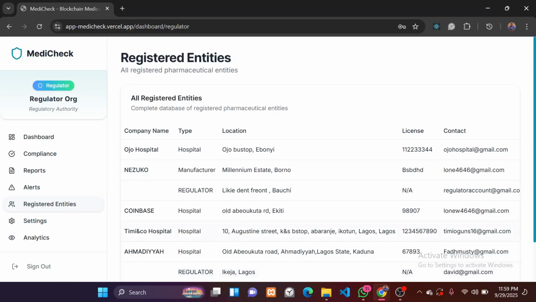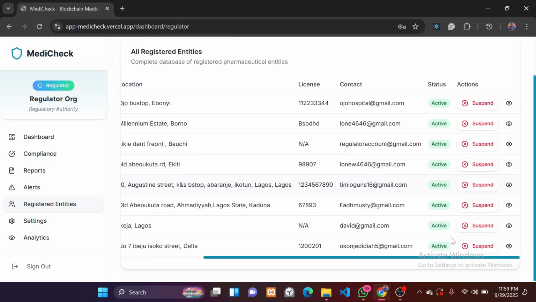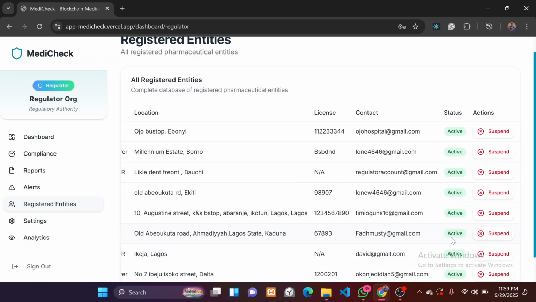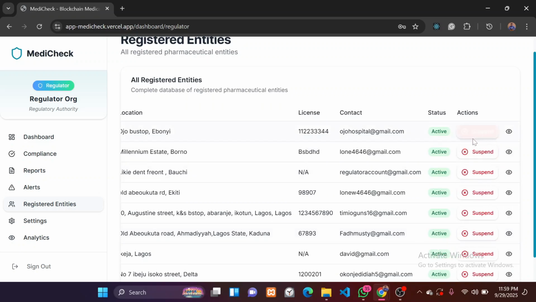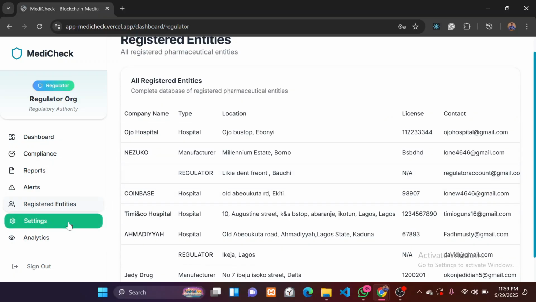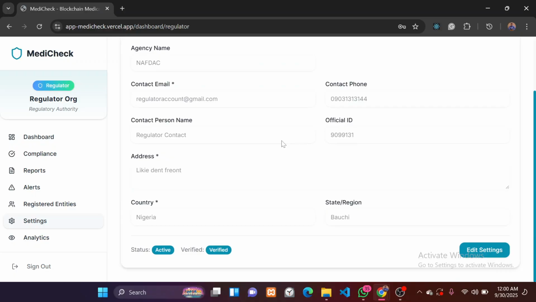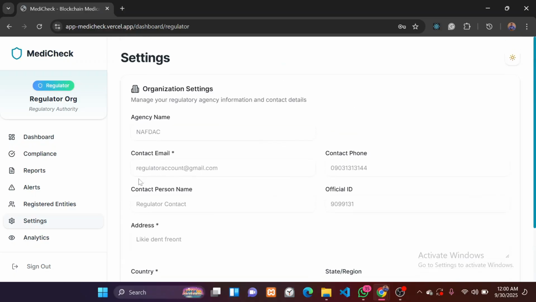They can have an overview of all the entities that are registered on the application, view their license number and their contact, like their email, and choose to suspend a certain organization if they are found wanting in a certain area. Then the settings page, where again information can be updated.